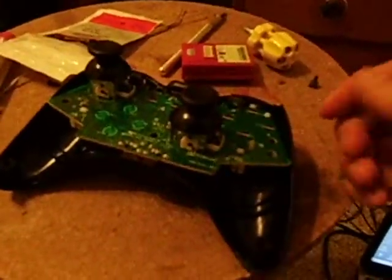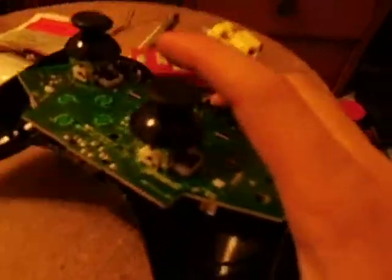But yeah, I just figured I'd try this out, and I know it's going to be a little risky because it's my only controller, but I'm going to give it a try. Anyways, it's pretty damn easy. I mean, look, I got this little hole here. Hold on.